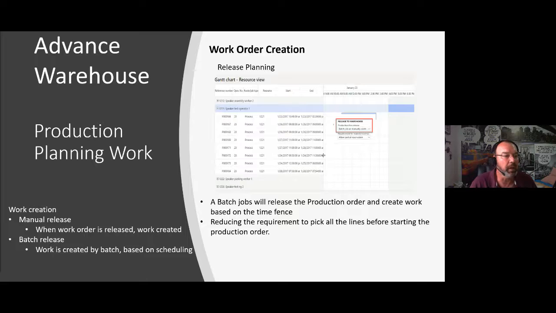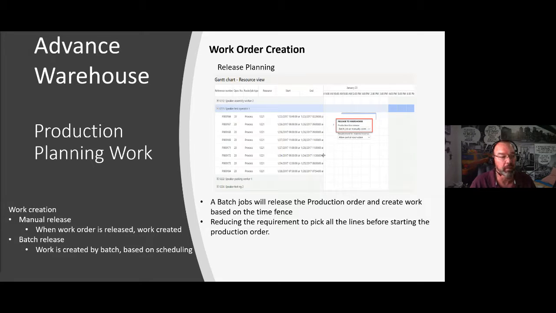Some of the things that we can do, obviously, is when we do our planned production orders, we can also set up what we call time fences so that we don't actually have to pick all of our raw materials straight away. We can pick it when it's required for the manufacturing process. Based on the route and the process of what we're creating, we can tell it to go and release and create work to pick the material for that manufacturing at a later stage, when it gets to that point of the manufacturing process.